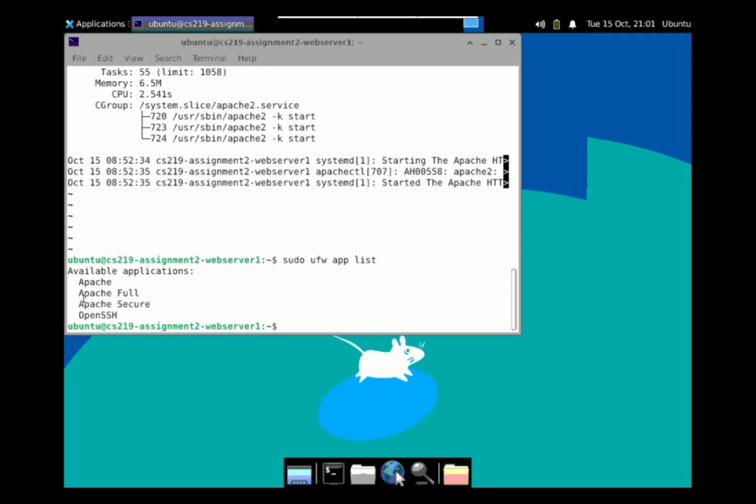So first, we can view the application profiles that we have using this command, and as you can see, we have some profiles here. We will be changing the rules of Apache Full, so here we will do sudo ufw allow in Apache Full.